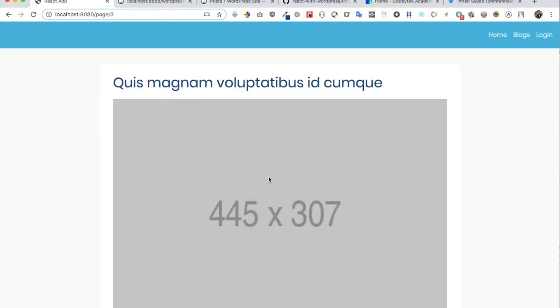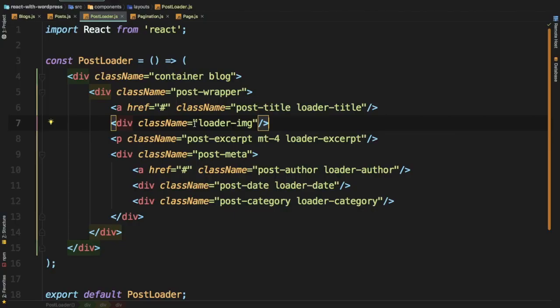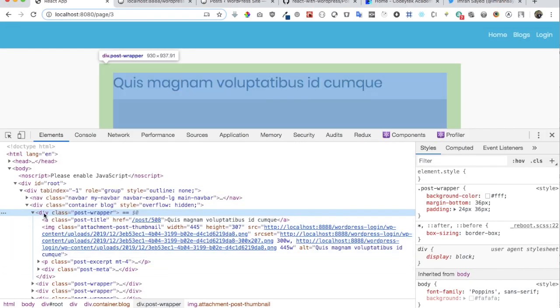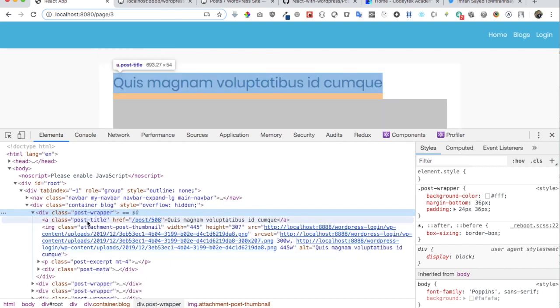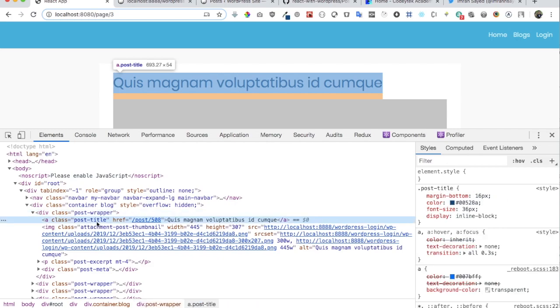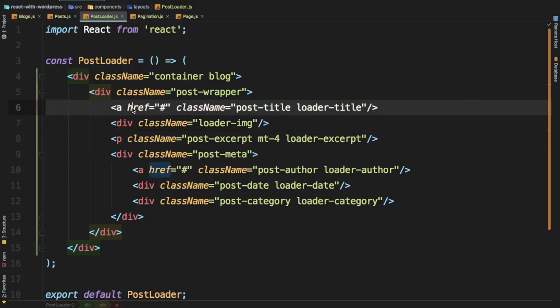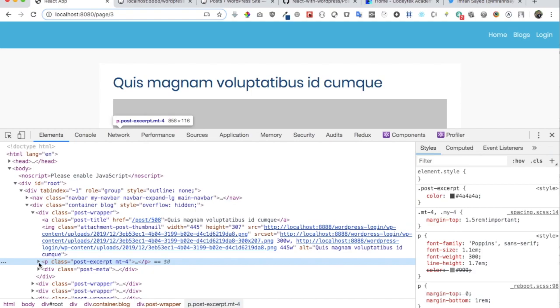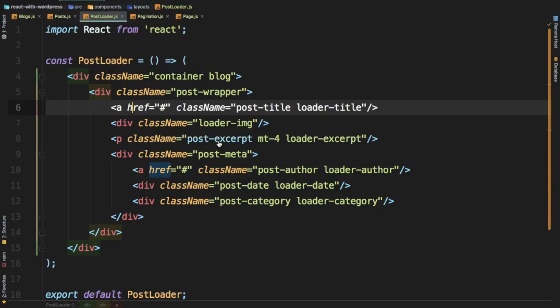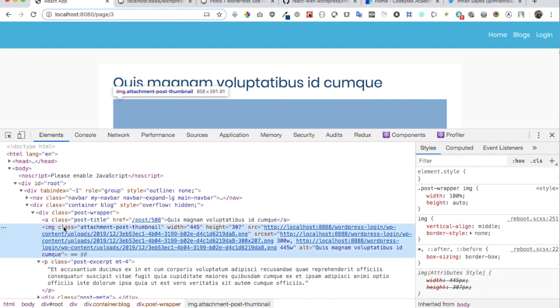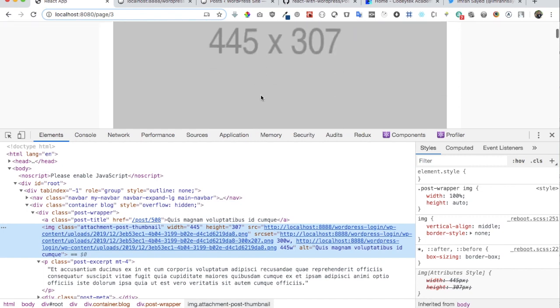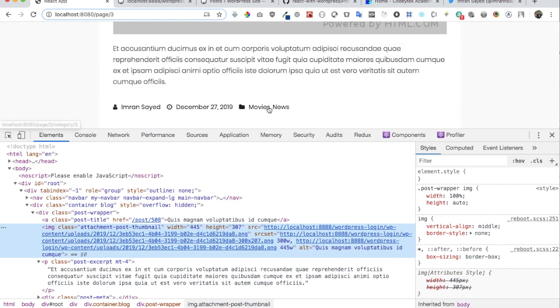If you do an inspect element, I've just copied this post wrapper and taken this whole content and given it this height. So whatever the height of this was, I put the same for the first element. Whatever the height of the P was, I put that on the P element. And whatever the height of the image was, I just took like 300 pixels or something and gave that to this image as well. And then similarly for these as well, so it looks like they're loading.